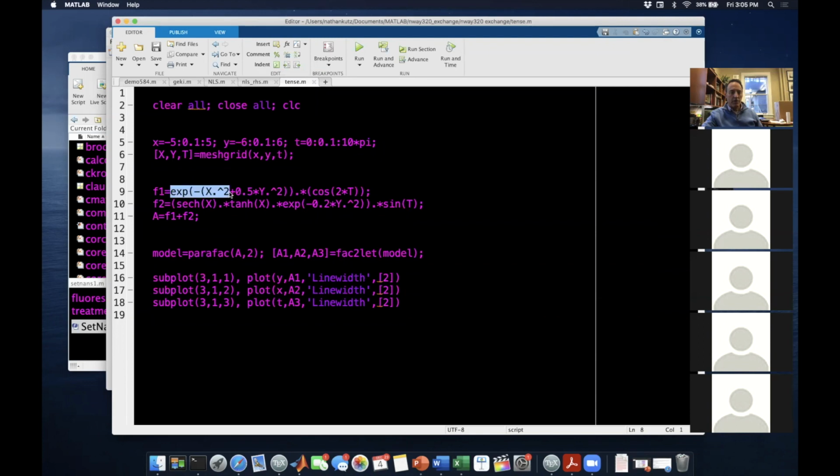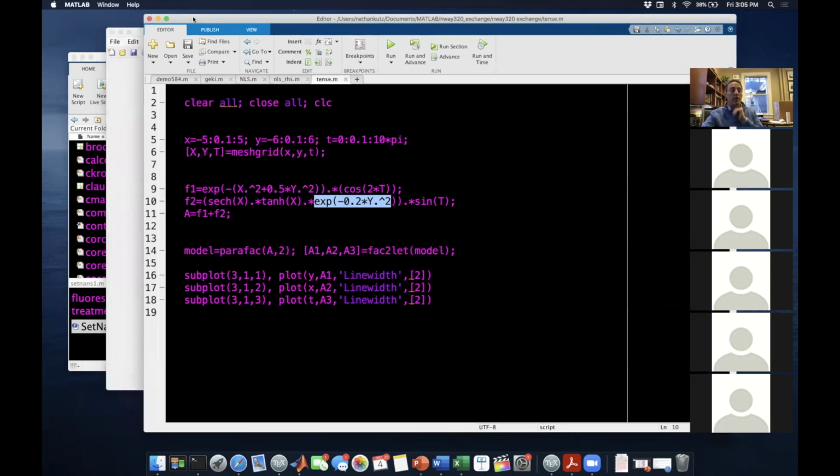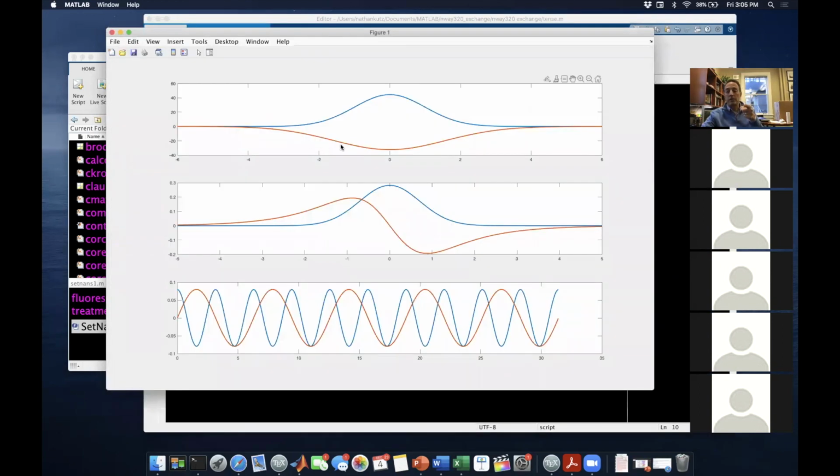First of all, in the x direction for the first function, just a Gaussian. And for the second function, sorry, they were in the y direction. So it's a Gaussian in the y direction, e to the minus 0.5 y squared. And then this one is e to the minus 2.2 y squared. So one's minus 0.5 y squared, the other one's minus 2.2 y squared. And that's why you see two Gaussians here.